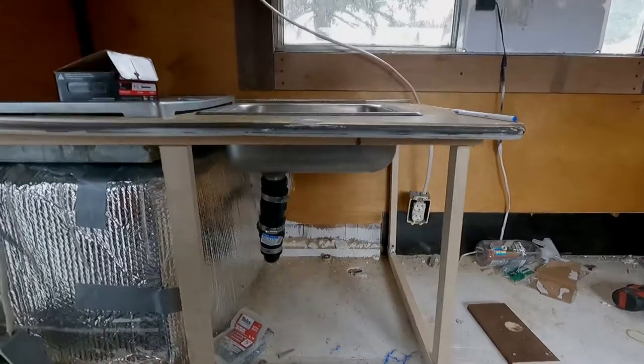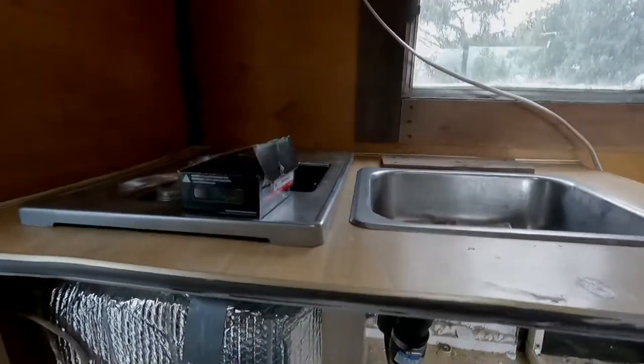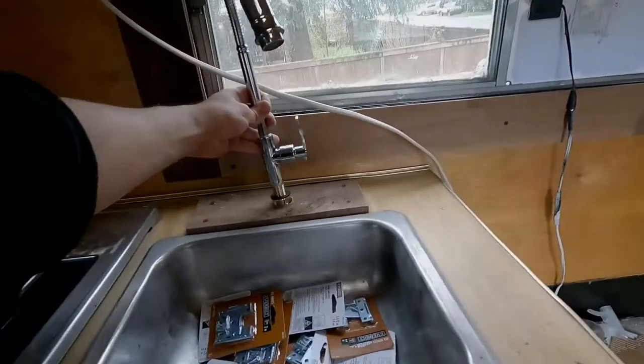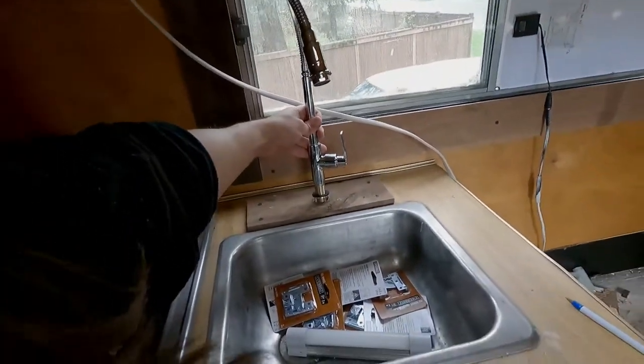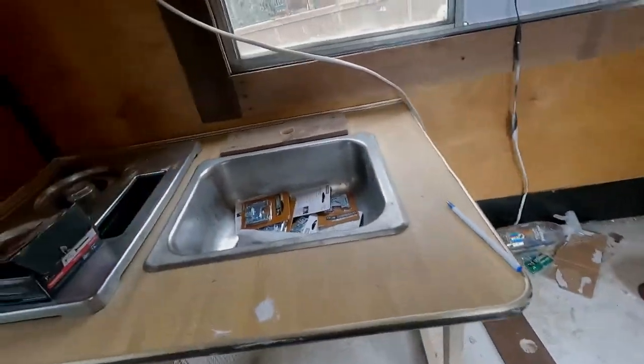All right, here's our working space. Here's our little sink. I got that pre-drilled. So this will just sit just like that. And I'll be able to wash all my dishes super, super easy.